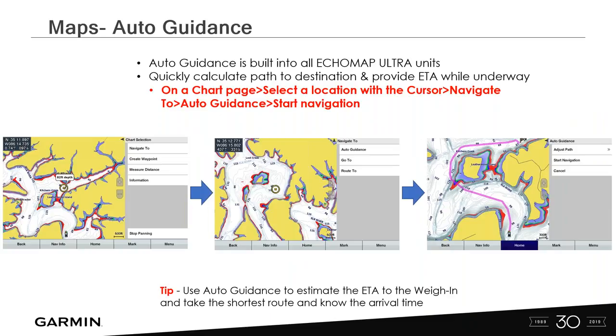So let's talk about Auto Guidance. I know I made mention of this a couple of slides earlier. Previously this was in what we called a Vision card, and it is still part of the Vision card, but we've actually added it into the ECHOMAP Ultras. Normally on a GPS, if you want to mark a position, you tap the screen, and no matter if it's over land or if maybe there's something in front of you, the GPS is going to give you a straight line, A to B.